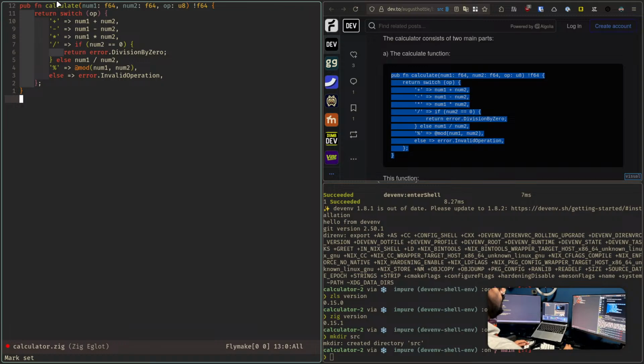Public function which takes 3 parameters. 2 of them are numbers, and the third one is a character, and based on that character it will select what operation to do on those 2 numbers. And then you have number 1, number 2, and then plus, minus, multiplication, and division.